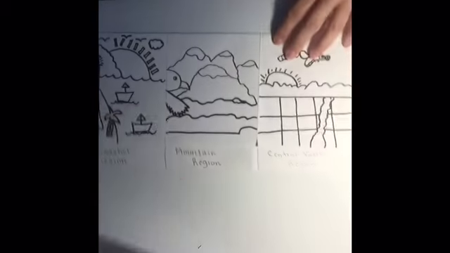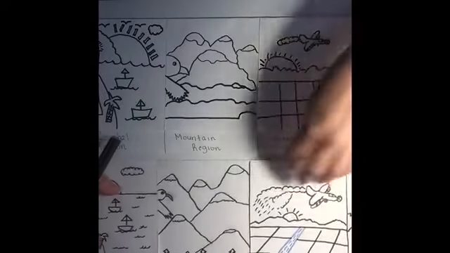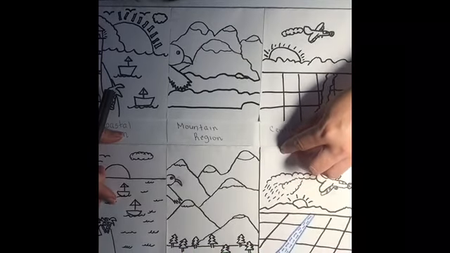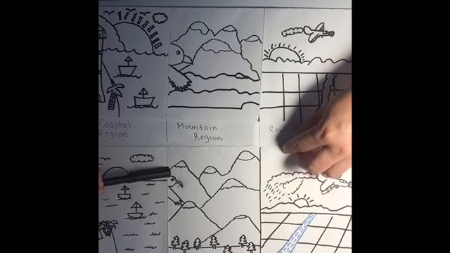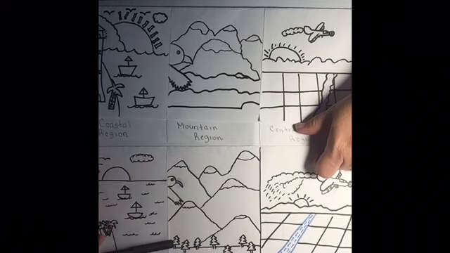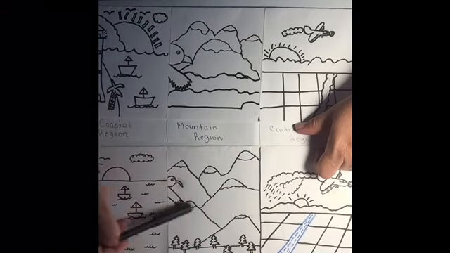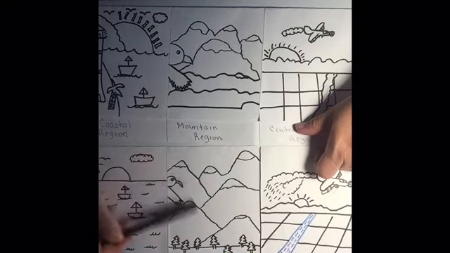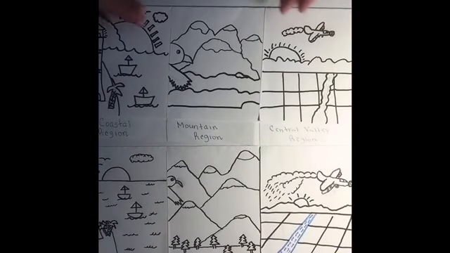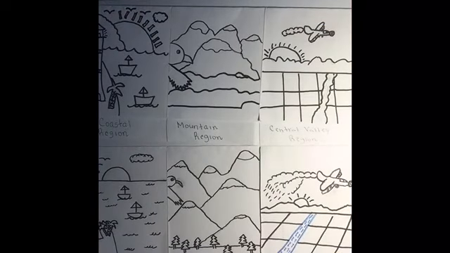And then again, if you want to look, my son had more detail in his mountain region. So you see his bird there. His bird's a lot tinier than my bird. And then you see he added some trees. He added his mountains real low, added some mountains up here. So his mountains look a lot different than my mountains. But again, your mountain picture is probably going to look different than mine and my son's, and that's okay.